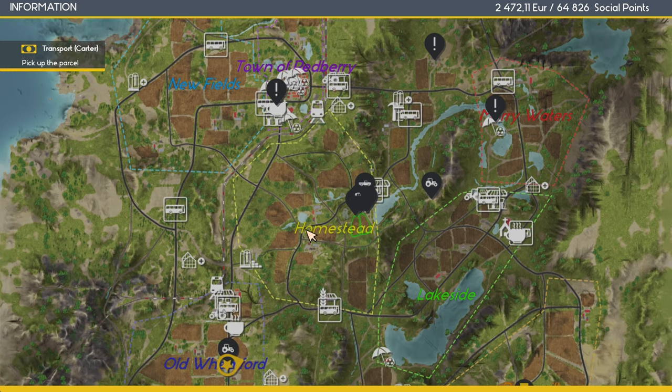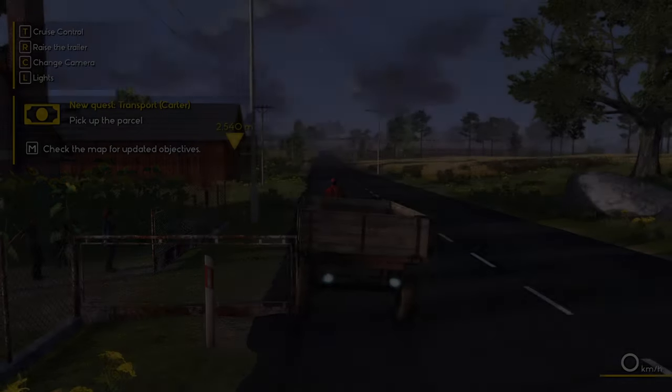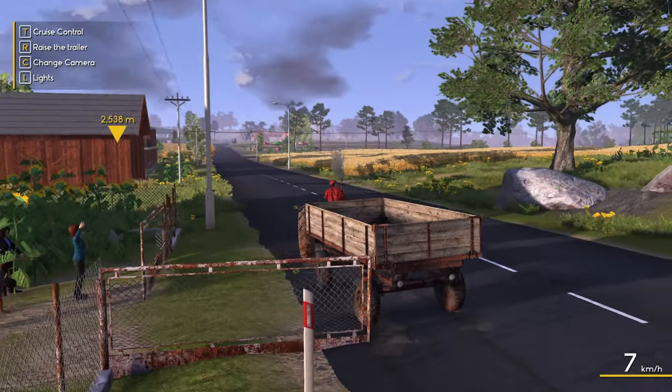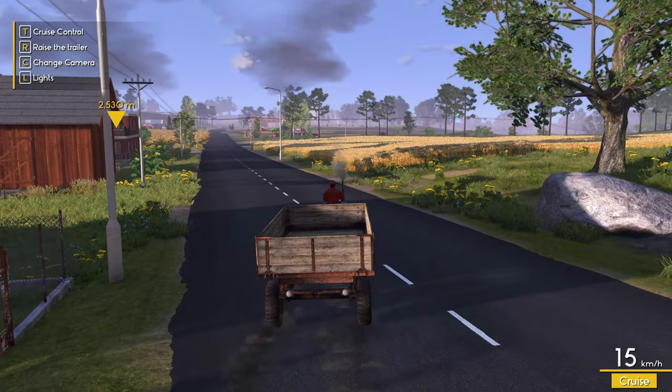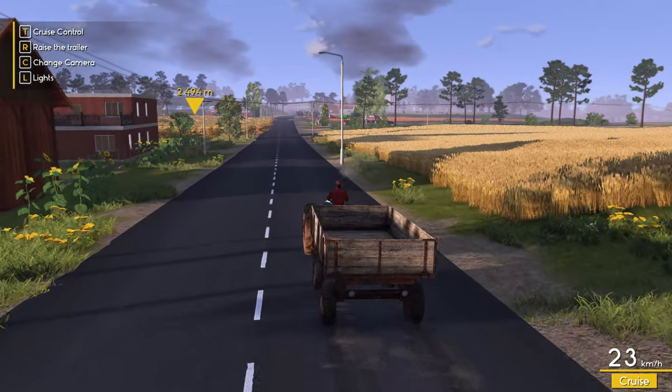I'm going to bring this trailer home, grab the truck, go grab that parcel, and we'll meet you back over here at Carter. Or I might meet you at the parcel, depending. Oh, gate's in our way. All right. I'll meet you either over at the parcel or back here at Carter. We'll see.